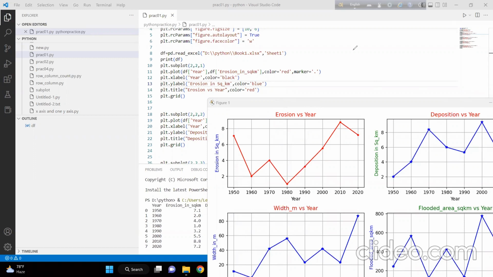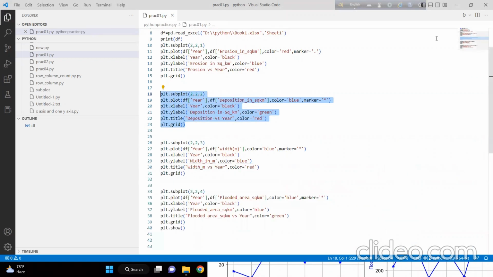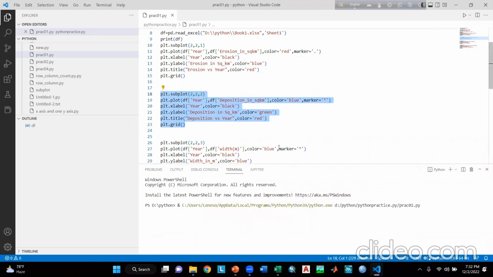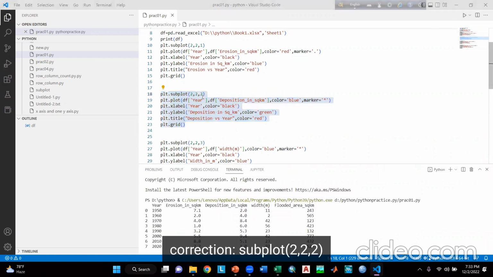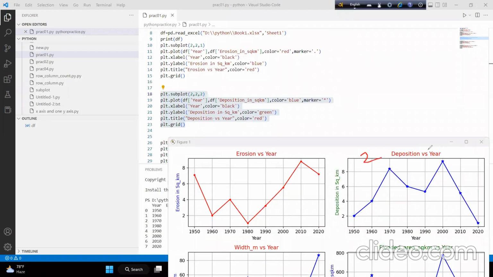Now I have plotted the second graph, which is shown here. So for that, I have written plt.subplot(2, 2, 2). Here you can see that it is in the second position, which is deposition versus year. The code is just like the previous one, plt.plot.